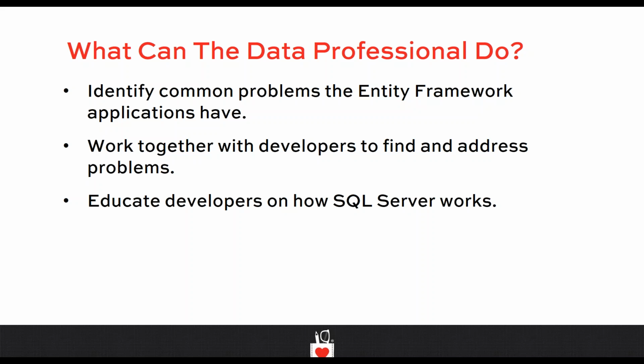So my task for you is that you need to start educating your developers on how SQL Server works, because writing good performant SQL is pretty hard. And when you have Entity Framework doing it for you, we as developers don't necessarily know if it's good or not. I get data back. That's good enough for me, and that's how most developers look at this. Well, we as data professionals know a lot more about SQL Server and know that, hey, just getting rows back doesn't mean that's the best way for it.